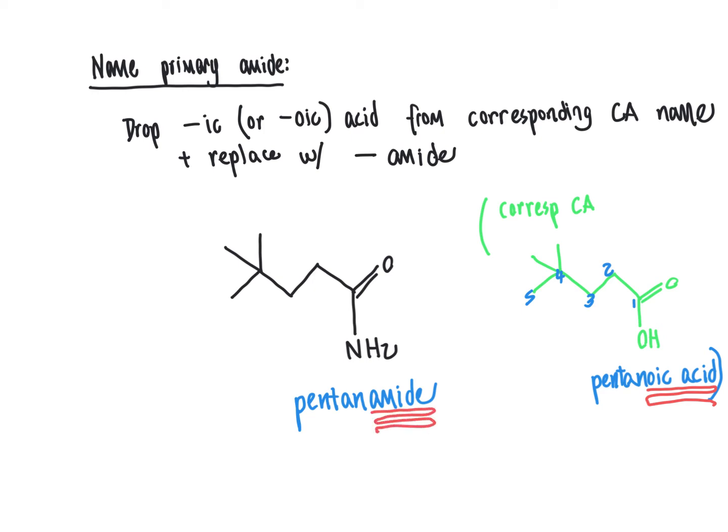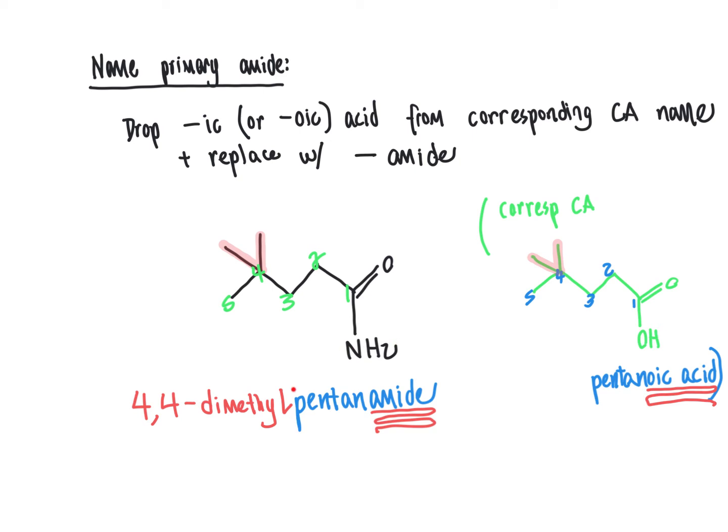Now, just like in naming the corresponding carboxylic acid, we have to identify the branches as well. In the case of the carboxylic acid, we had two methyl branches at position 4. Same thing over here. We have two methyl branches at position 4, and so we need to name those. So we'd refer to that as a 4,4-dimethylpentanamide molecule. And we could name whatever branches were coming off of this chain using the rules that we've talked about all semester and all year long. Just as a recap, we number the longest carbon chain beginning at the carbonyl group of the amide, 1, 2, 3, 4, 5. And then from there, we determine the parent name, which is analogous to how we would have named a carboxylic acid if we had an OH here instead of an NH2.